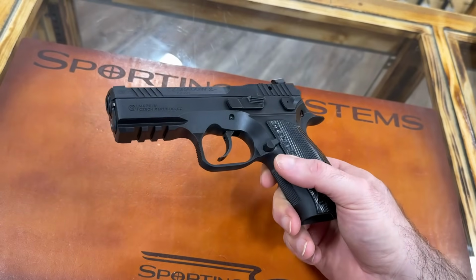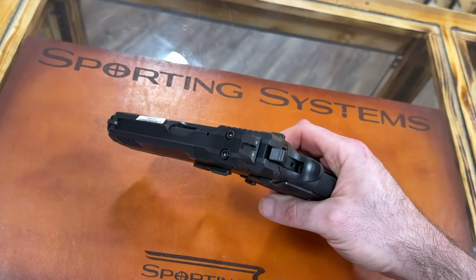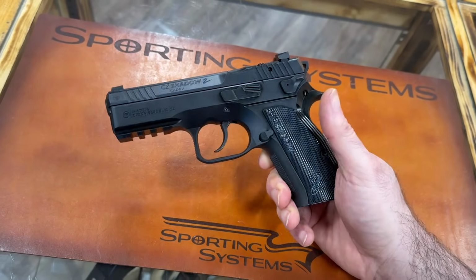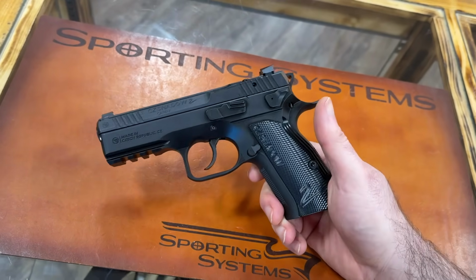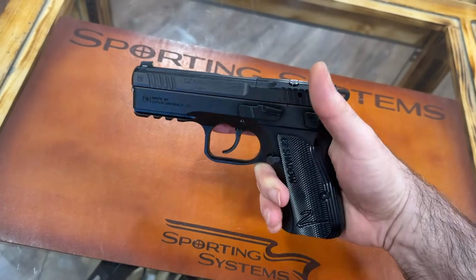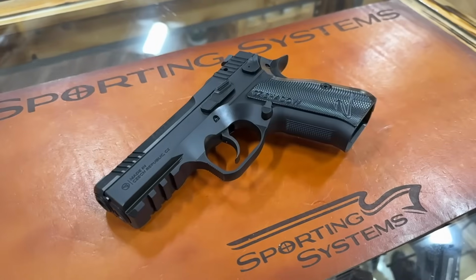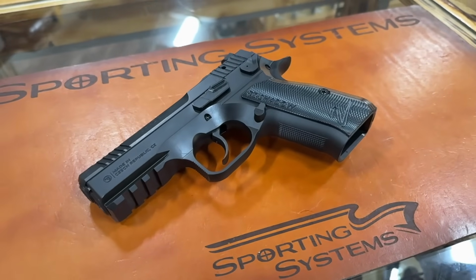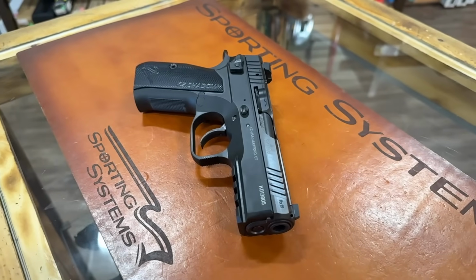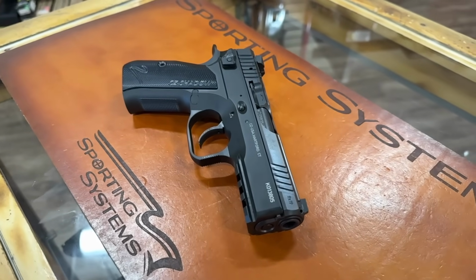I like the shape of the trigger guard. I like the cuts on the slide. Just overall, it's a nicer gun. It's a little higher quality. It's got better trigger. It's got better internals. It's got better overall feel and everything on it. So I like it a lot better than the SP01, the P01. I get the name wrong on those all the time, the P01.